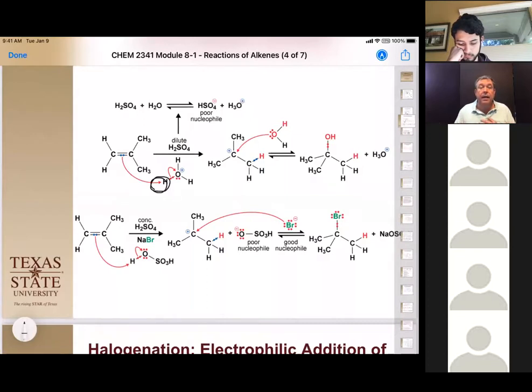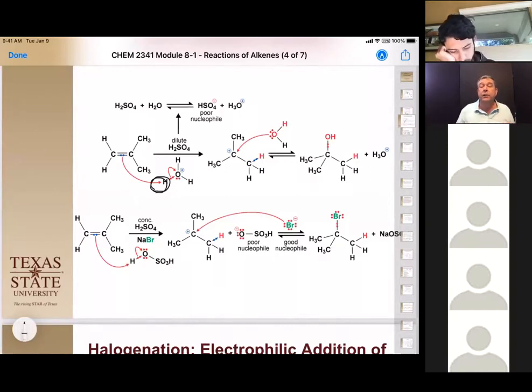Okay. Now, what happens if you don't have water in the reaction? What happens if you have some other nucleophile besides water? Okay. If you have some other nucleophile besides water or a better nucleophile than water, then the first two steps are going to happen the same. You're still going to protonate your alkene, giving us your carbocation, but now your carbocation is going to be attacked by the better nucleophile. Remember, water is a poor nucleophile. If you have a better nucleophile in there, you can.